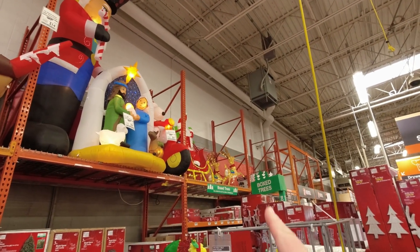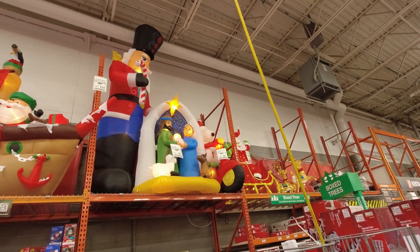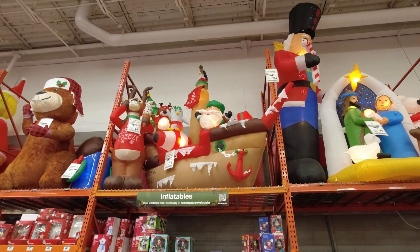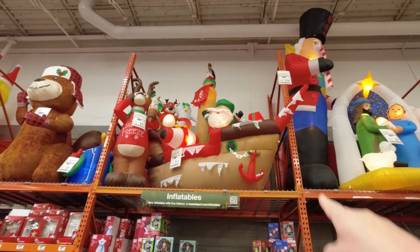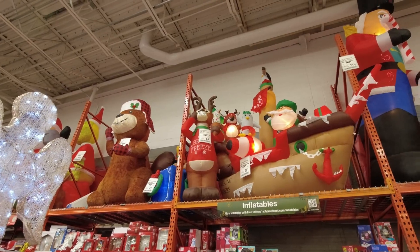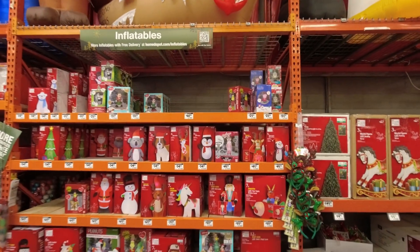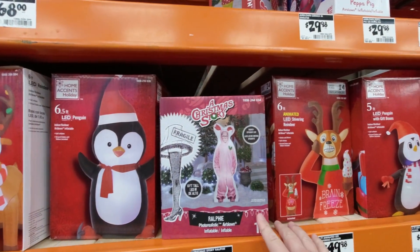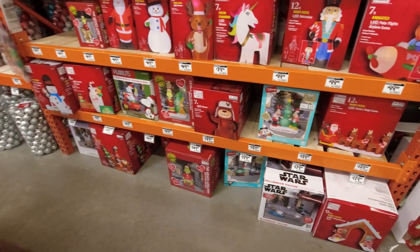Up on the end there's a Santa and sleigh with lighted reindeer, and more inflatables — Peanuts Snoopy LED inflatable, a nativity scene, a 12-foot giant nutcracker, and a really cool 10-foot giant pirate ship with Santa as the captain, a penguin on the lookout with an anchor and cannon. Next to that is the shivering reindeer holding an ice cream cone. They also have a Ralphie inflatable, which I actually received as a gift last year, plus the Grinch.